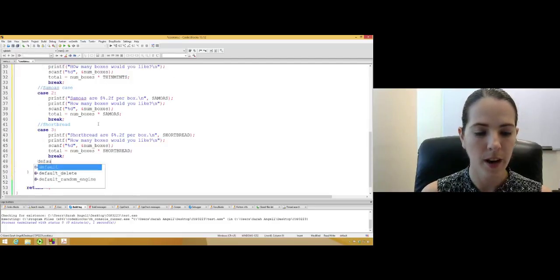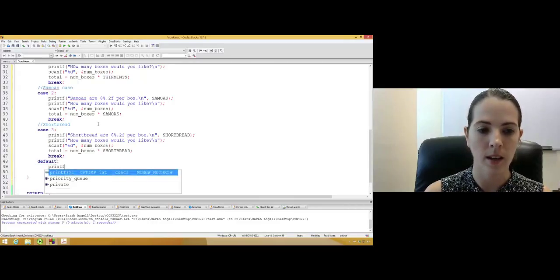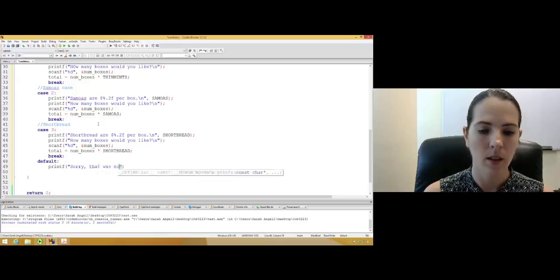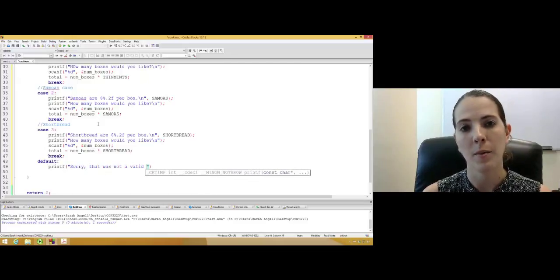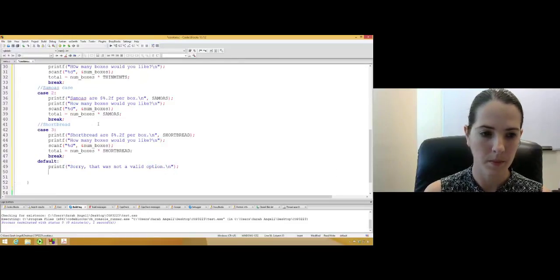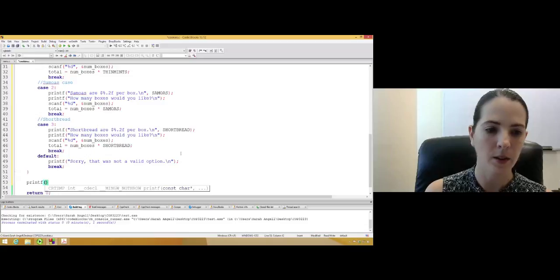And then our final thing that we need to type in is the default case. This is if they did not enter a valid option. Then we're not going to give them any boxes of Girl Scout cookies because they didn't pick a valid option. And then here at the end, we'll give them their final total.